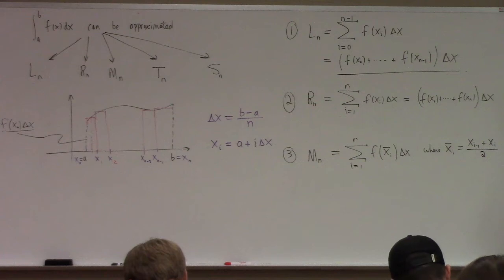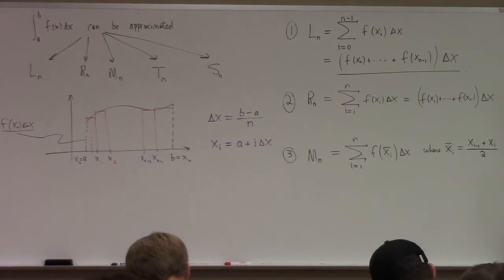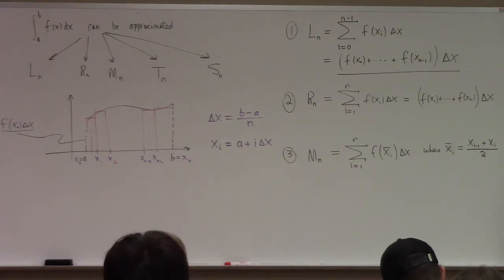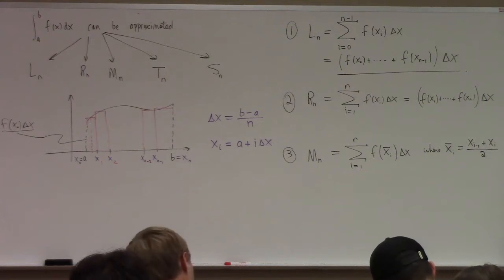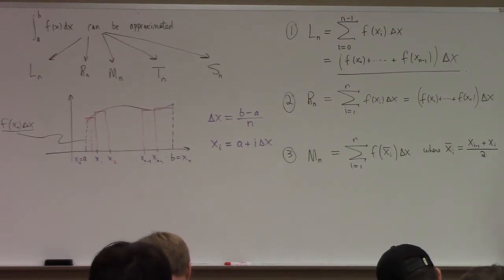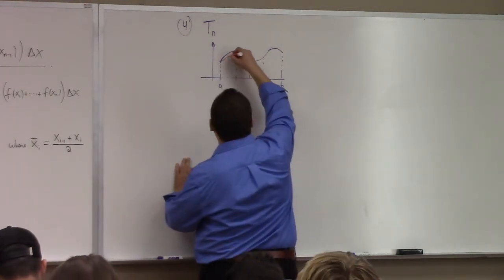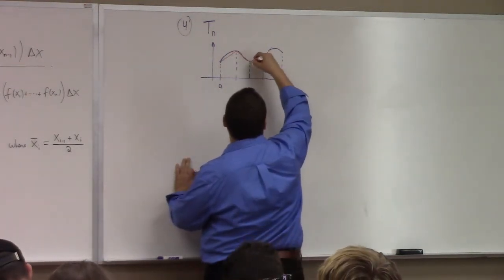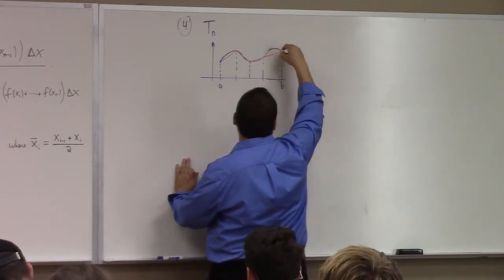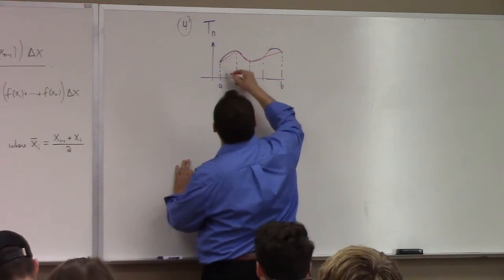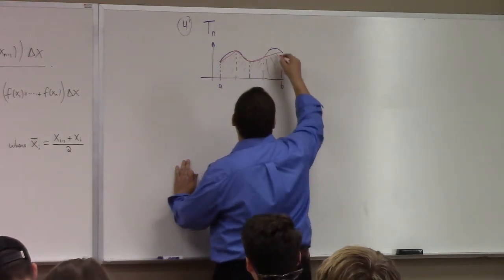For trapezoid rule, T sub n, let's draw a picture to give you a sense of what's going on here. The trapezoid rule is just what it sounds like. I'll draw it for four regions. So here's a, here's b. What the trapezoid rule says is to replace the thing you're looking at with a bunch of trapezoids. So that's like this. It's basically connect the dots. Very relaxing, actually. And so this area is going to be what I would call T4.